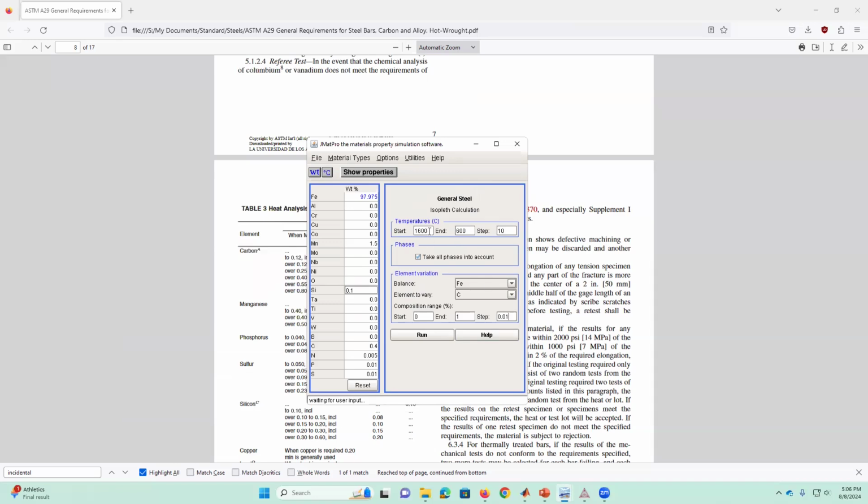And the temperatures are going to be from 1600 to 600 in, let's say, steps of 10. So every 10 degrees. And so that's the simulation, and we are going to consider the different phases that are forming there. So now we're going to run, and we'll be back when we have some results.